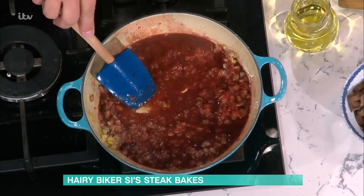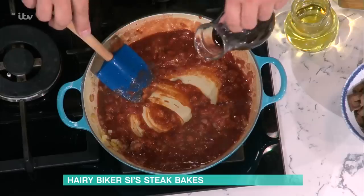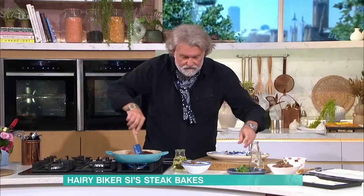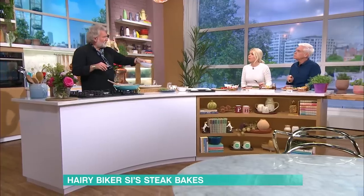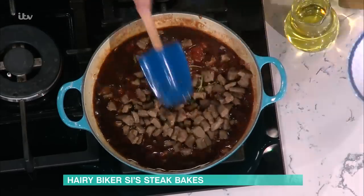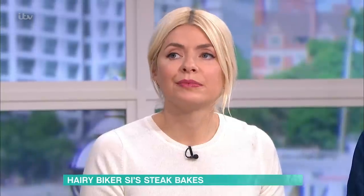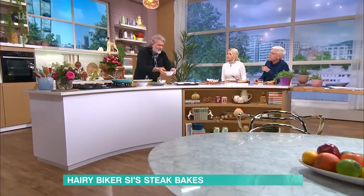Just keep seasoning as you go — have a little taste. Then we add some beef stock. A little sprig of thyme. Then the meat we set aside — we put that back in. What we want to do is intensify all those flavours. Cook that on the hob, preferably with a lid on, for about 40 minutes. Take the lid off halfway through so all of the moisture evaporates and intensifies those flavours, and then you're left with this.